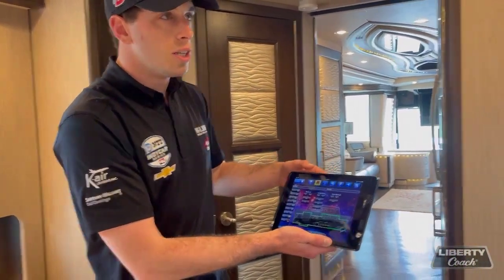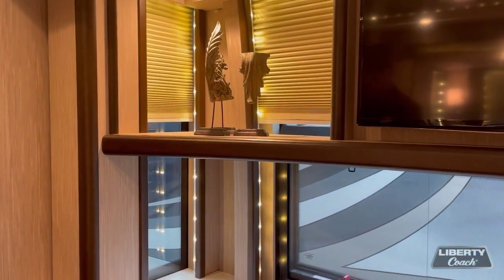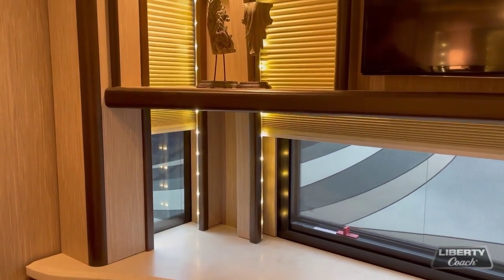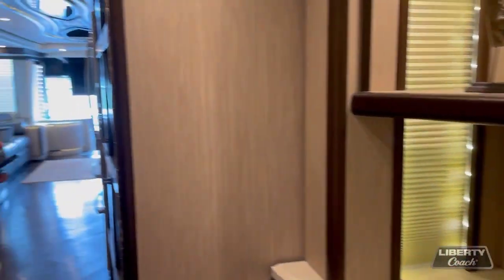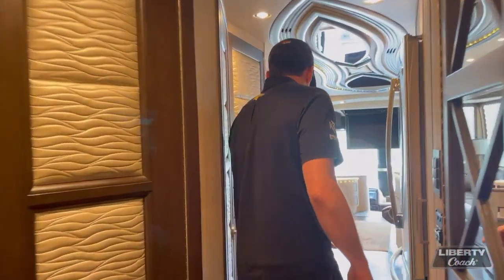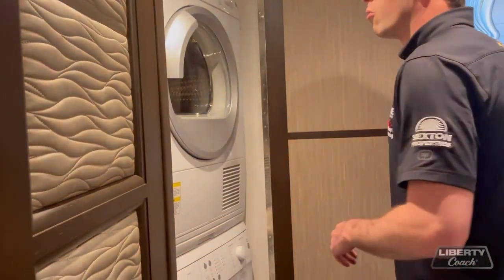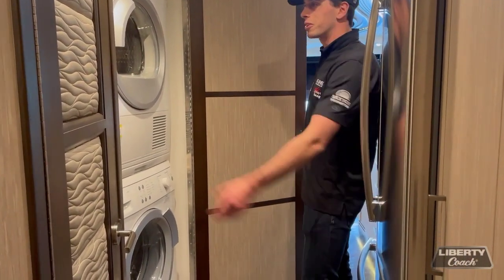If you're going to bed early, you can totally black out the bedroom, which is nice — get that good night's sleep. There are multiple AC and heat units on the bus. Temperature control and all that is controlled on the tablet. So it's a really cool information system where you can basically control every switch and every system on the bus — it's just really handy. And there's our washer and dryer for your dirty race gear after a day of driving in the hot Midwest weather, so you can clean your race suits in there.